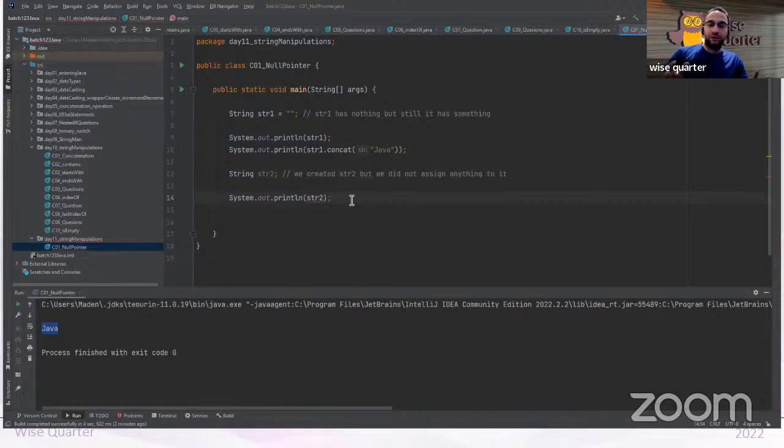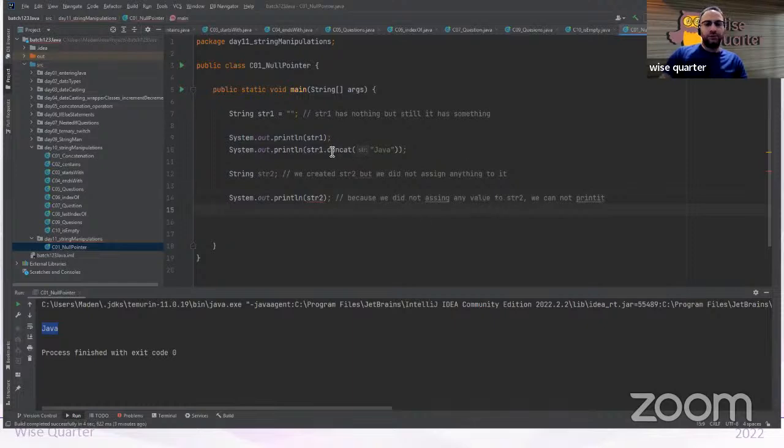How can I say it, the inside of the box hasn't been created, so you cannot attempt to print it. Because we did not assign any value to str2, we cannot print it.